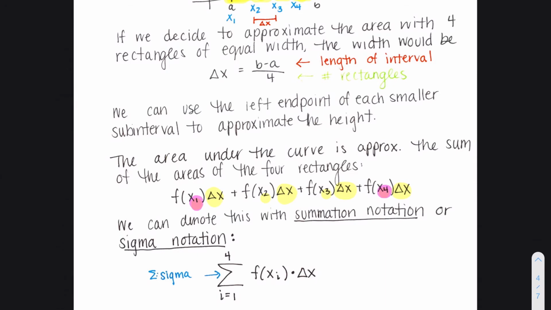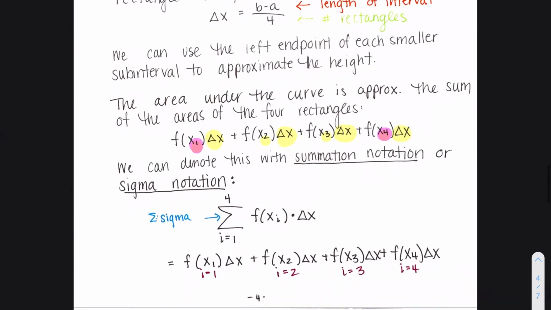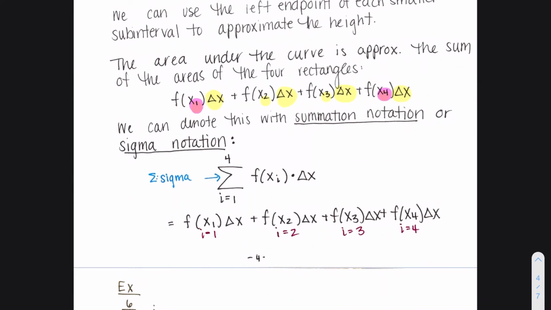So the idea is you start by plugging in i equals 1. You get the function evaluated at x1 times delta x. Then you plug in i equals 2, which gives you that second endpoint, i equals 3 for the third endpoint, i equals 4 for the fourth endpoint. So if we look at a simpler example, if we want to sum up from i equals 1 to 6 of 2 to the i, the 2 stays constant every single time, i is going to change. So you start by plugging in i equals 1, so you get 2 to the first. i equals 2, which is 2 squared. Add to that when i equals 3, which is 2 to the third. Add when i equals 4, i equals 5, i equals 6. So it's a condensed way to write this summation when only one thing is changing each time.